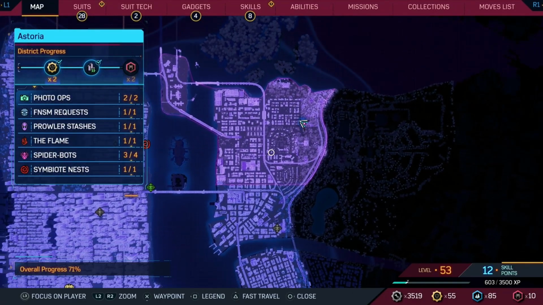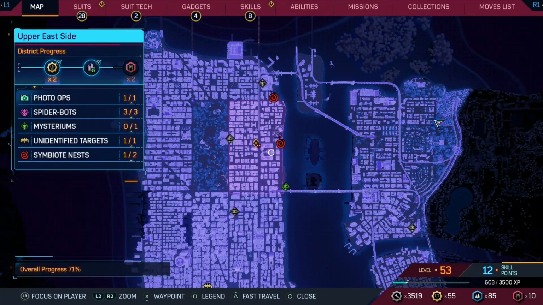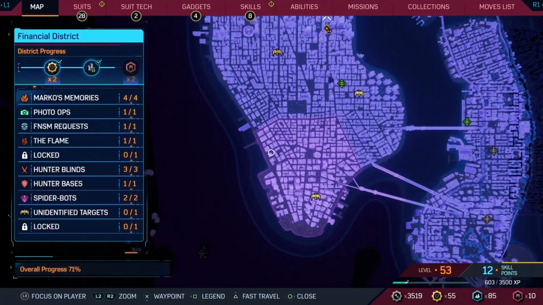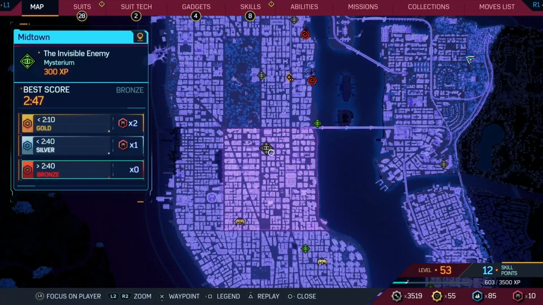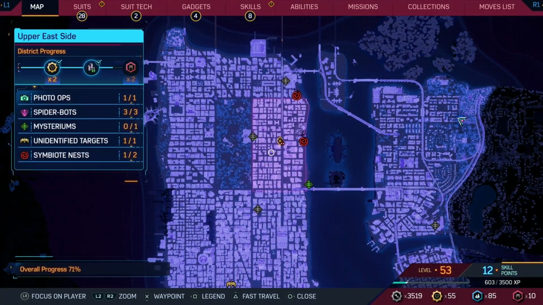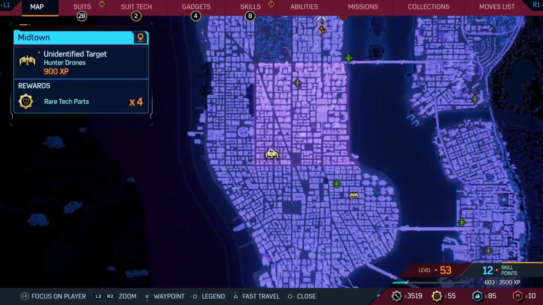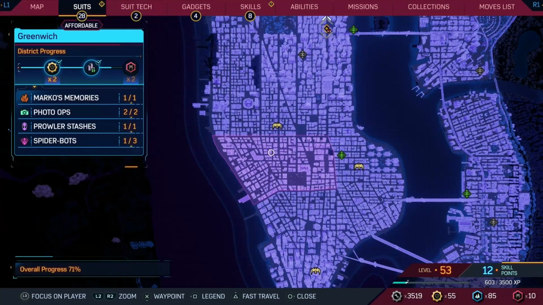Alright, so we cleaned out this stuff. There's still a spider bot around, but I ain't gonna worry about that right now. Where is my unk? There should be an unk sighting. And we got Mysterios. I want to know where my unky is. Okay, something over here, maybe? I don't know. Alright, let's buy some stuff.